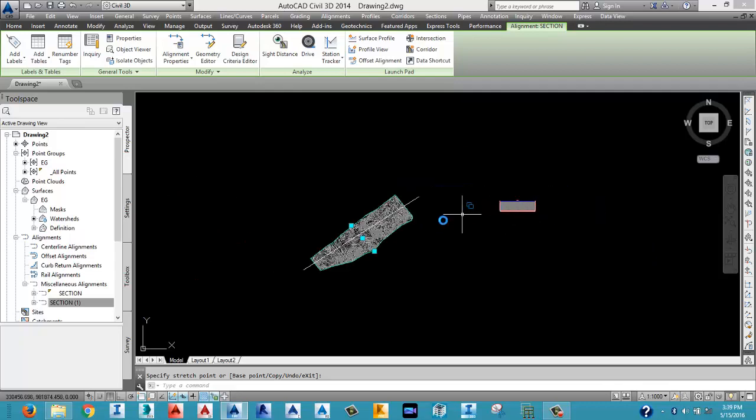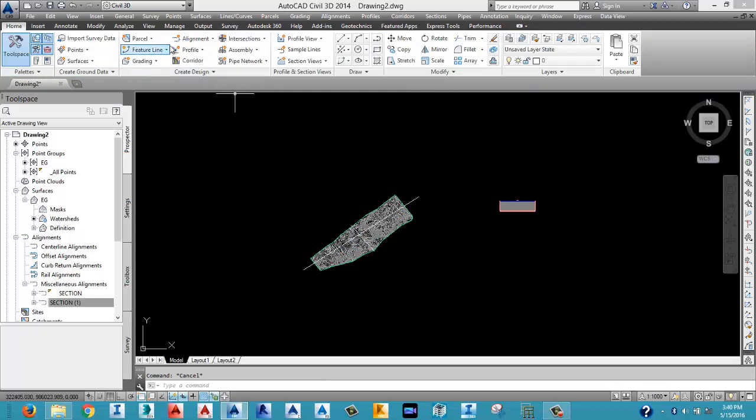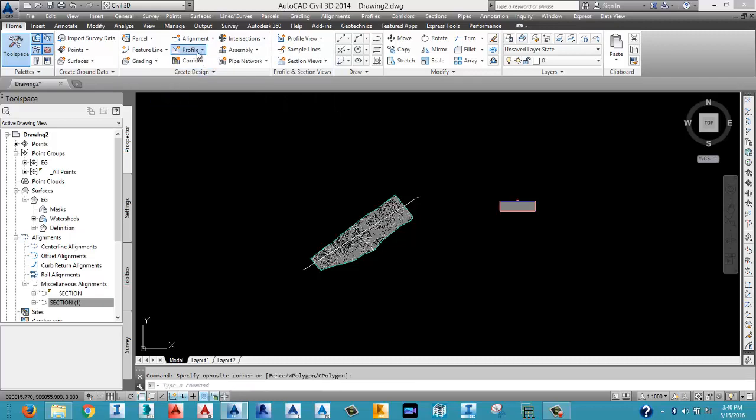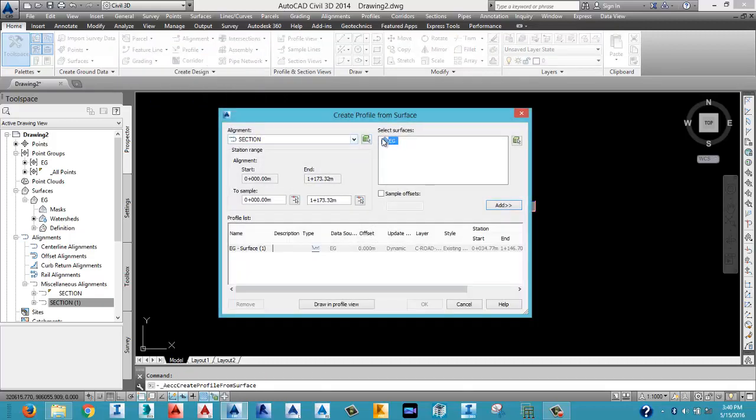So also you generate for the other one, the second one rather. Profile view, surface profile. This time you select the other one. The first one I did for section 1. Okay, you did section 1 the first one. Yes. And then you pick just section 1 this time.